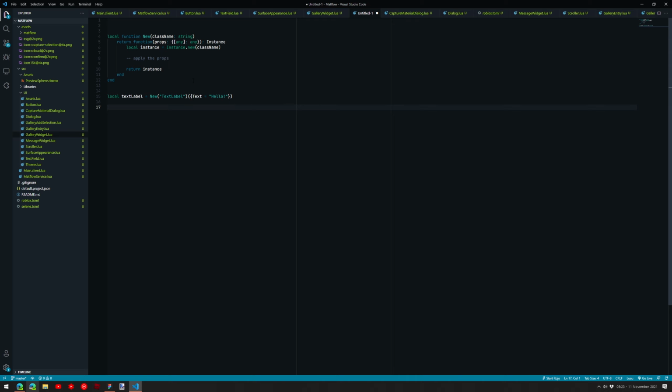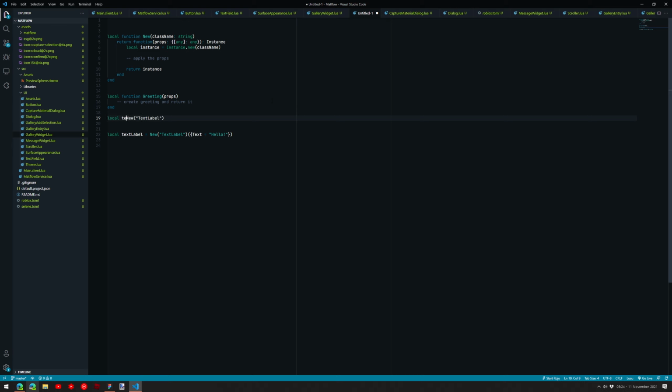And the way to think about this is that new is creating a component, right? This is a component creator. When we say new text label, we are creating a component function, right? So just the same as you can do local function greeting with props or whatever, and then create greeting and return it, right? New text label is essentially creating one of these function definitions.